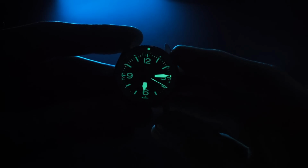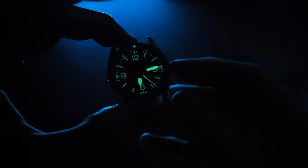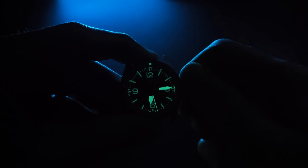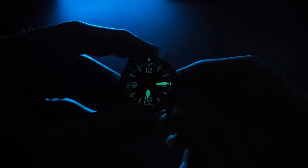And for reference, a 5 is typically about average, and a 10 is normally what an entry-level Seiko dive watch will score. Given that Namoki creates a lot of parts for Seiko mods, I would hope that the dive style hands that they make are a little bit closer to the level of power that Seiko puts out. So maybe in the future, I'll get some of those in to test for another build and we can see how they go. As it is, again, with these sort of pilot style hands and pilot dial, you're getting an average level of loom. It's very usable.